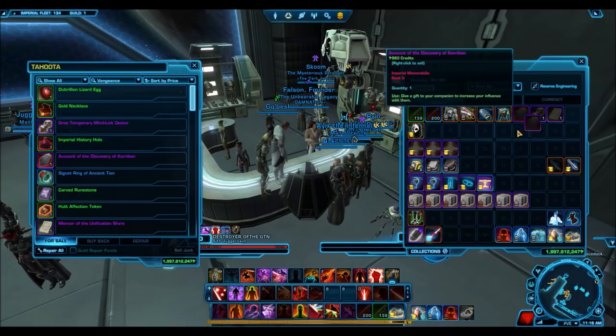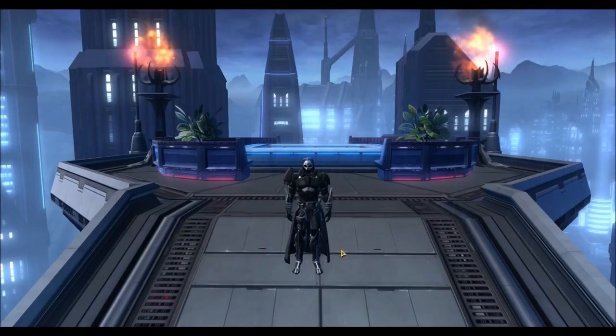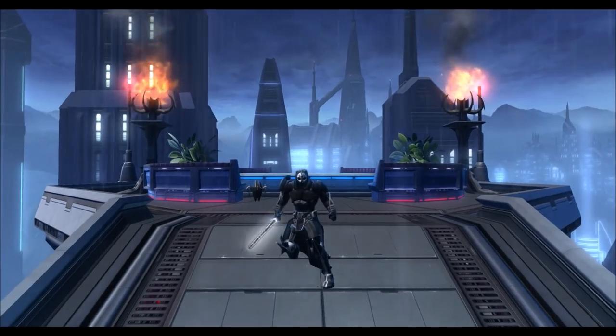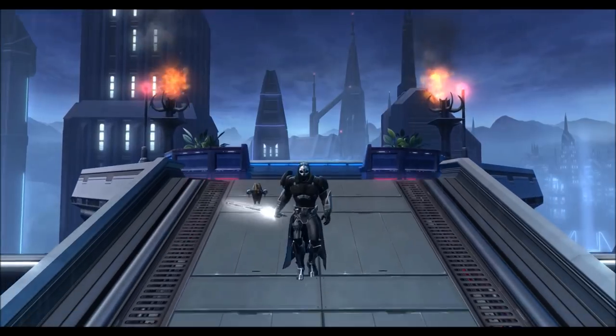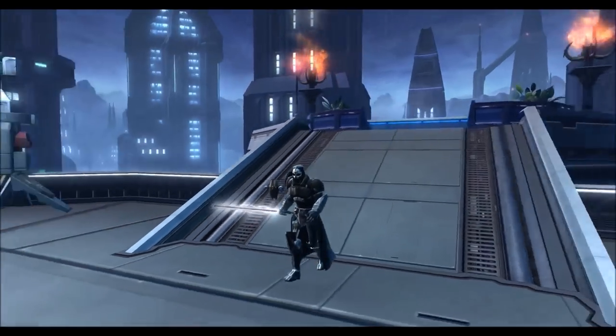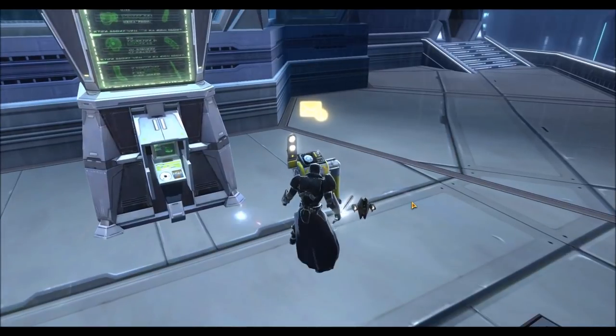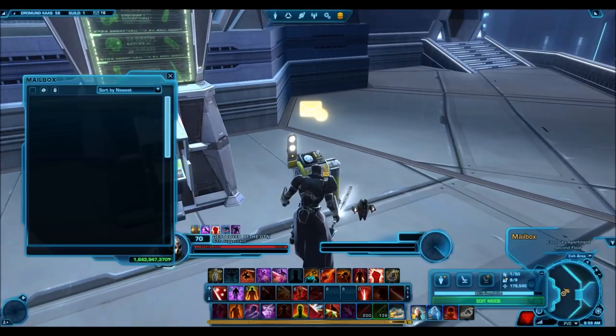Now that in itself is not an exploit, but before that happened, the companion gift vendor was actually giving those gifts absolutely for free, and you could sell them right back to the vendor for an insane amount of credits. So you could just buy up a stack of 10,000 of these rank 5 companion gifts for no credit cost, and sell it back to the vendor for 10 million credits.